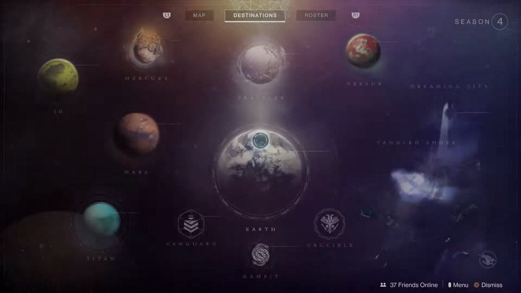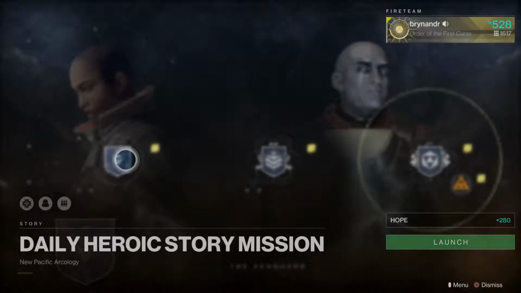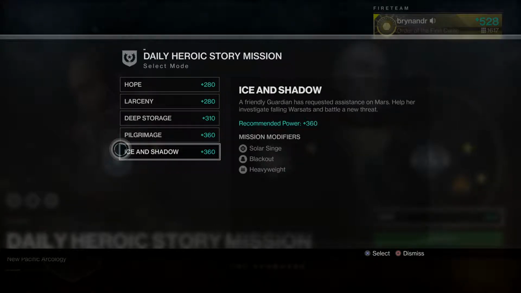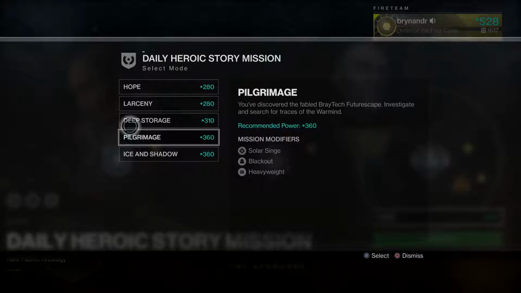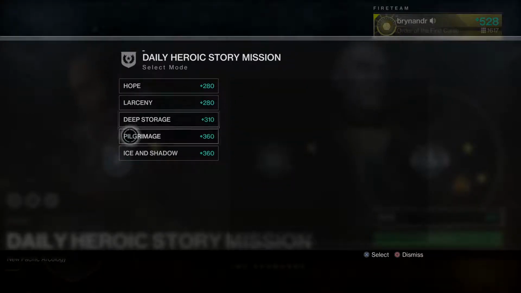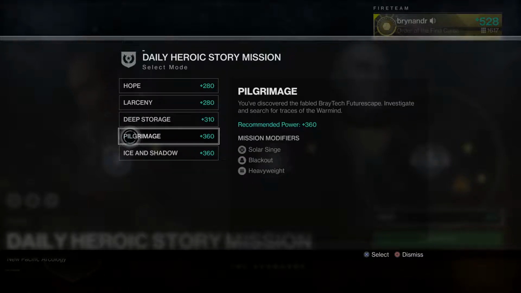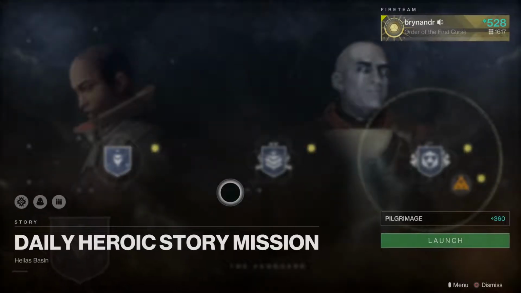There we go. So which one did we just do? We just did Friendly Guardian has requested... Yeah, we did that one. So we'll do Pilgrimage, yeah? So we'll go do Pilgrimage now. Or Deep Storage. I don't know, I like the idea of Deep Storage because of the map. Okay, now let's do... hang on, wait. You've discovered a fabled Braytech future escape, investigate and search the traces of the war mind. Should we do that one? Pilgrimage. Yeah. Let's do Pilgrimage while I see how the upload's going.